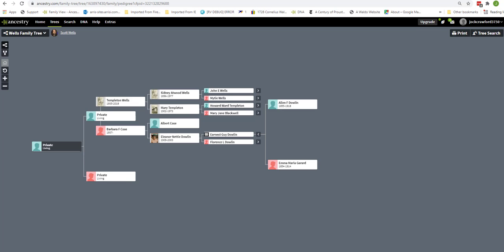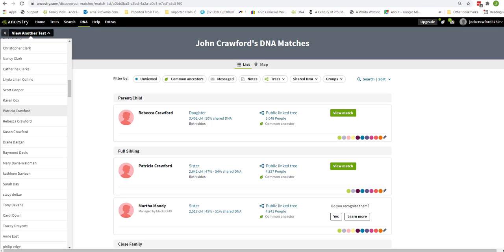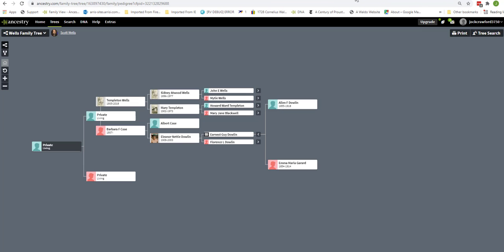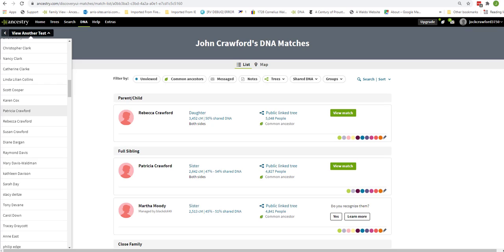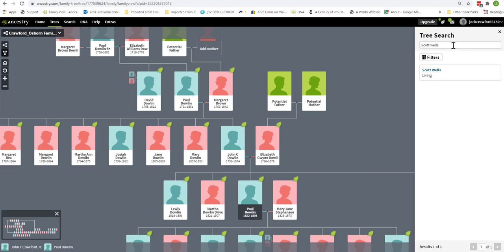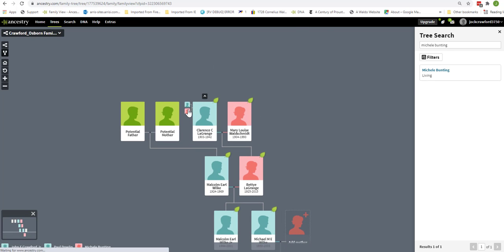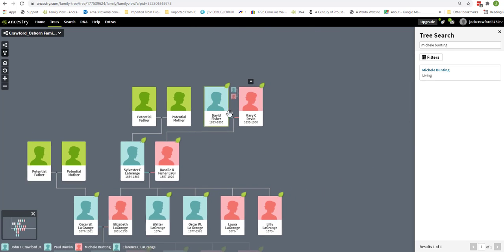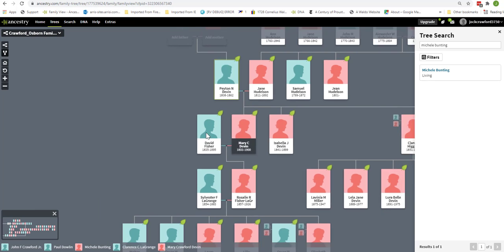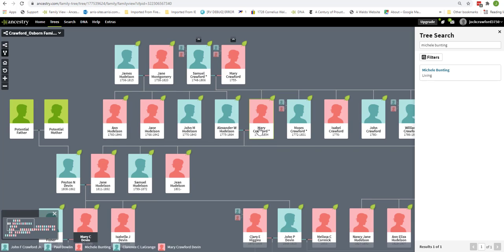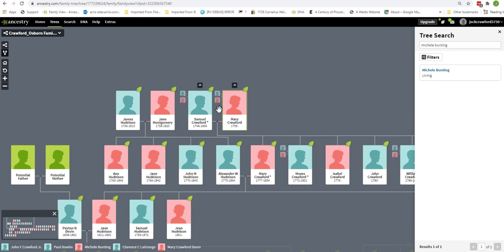Finally, there is another Crawford descendant who I checked. And that is somebody named Michelle Bunting. And I'll show you how Michelle is related to me. So we'll go to Michelle Bunting. She goes back to the same Samuel and Mary, who we have in common, just like Richard Wirtz does. On up here, Mary Devon, Huddleston and Crawford, Samuel Crawford and Mary Crawford.